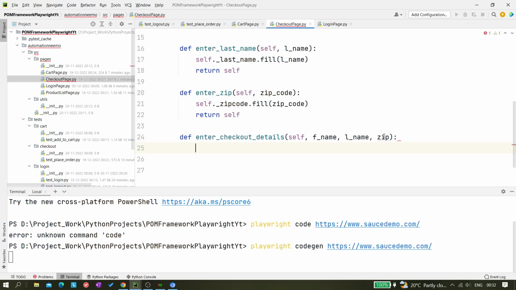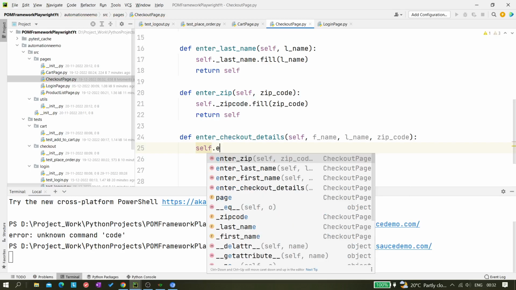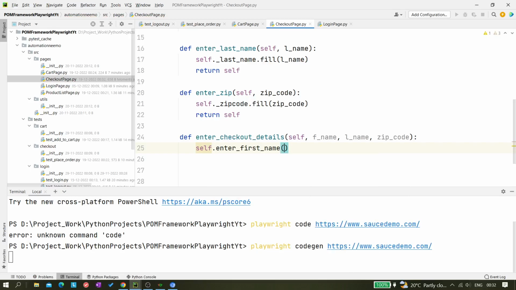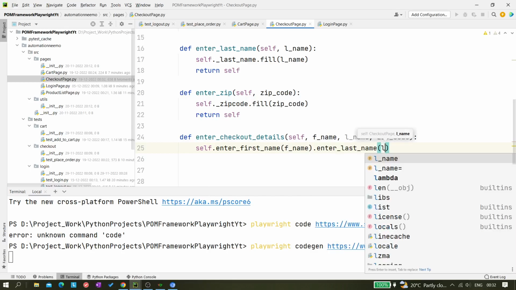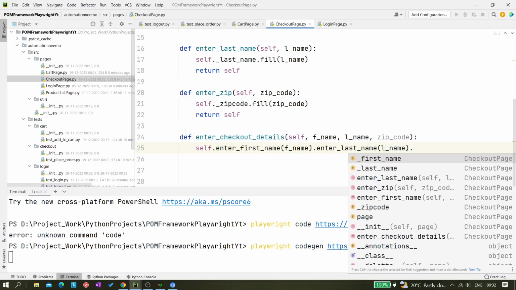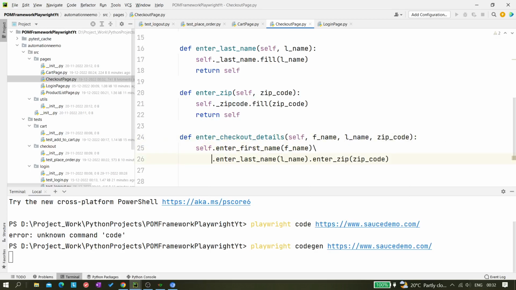So we'll be doing self.enter_first_name(first_name).enter_last_name(last_name).enter_zip(zip), passing the parameters, and let's use this chaining for readability.